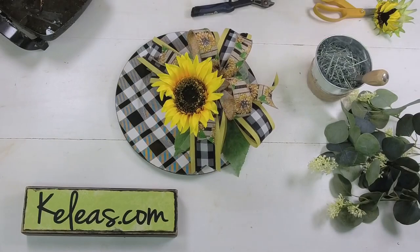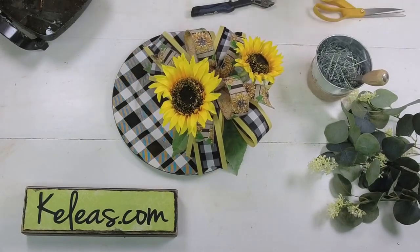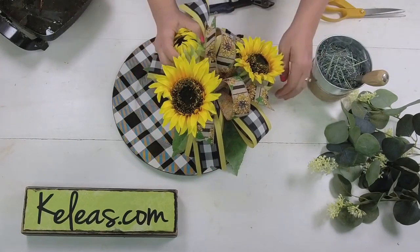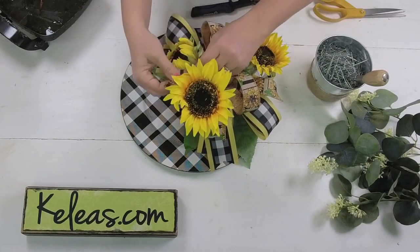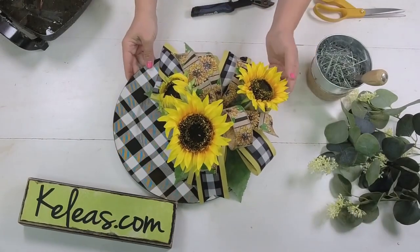Now let's put this one behind in the back, right here on the other side. So a couple of sunflowers just coming out of the bow, reaching out, saying hi. Here's the cute little bud. And I think I'm going to use the bud more just right over here to the other side. Look at that. How cute is that? Watch your ribbon when you get down here, because if you hit it, it's not gonna go in. Let me bring that tail around. So I've got a bud, a main stem, cute, easy.